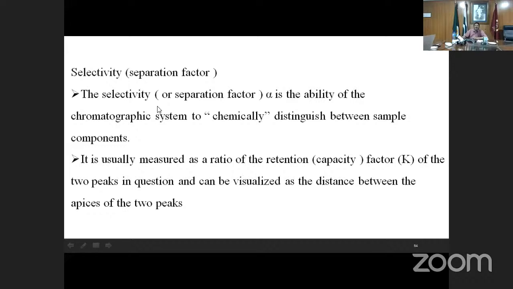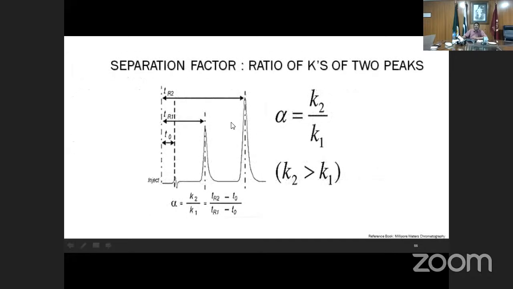One peak cannot help to calculate all these terms which we are using here; it is always with the help of two peaks. One may be your sample or standard, and one may be an internal standard. With the help of the sample or standard and the internal standard, we can calculate the separation factor, theoretical plates and so on.